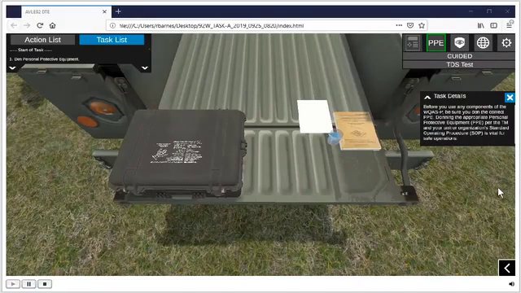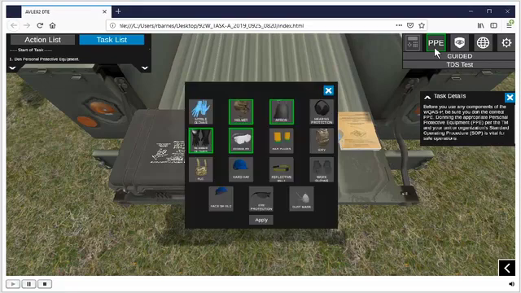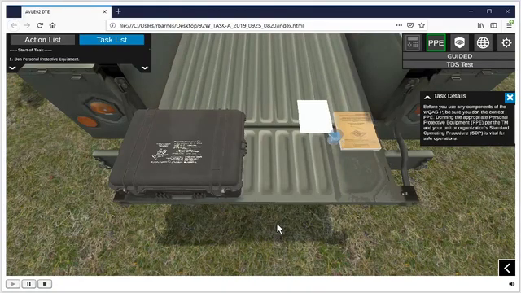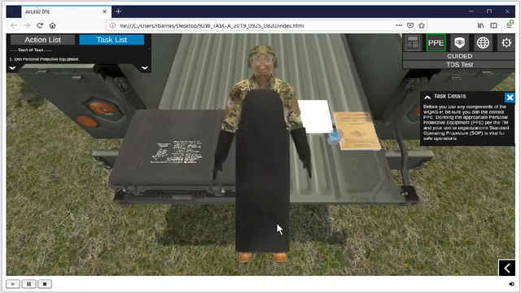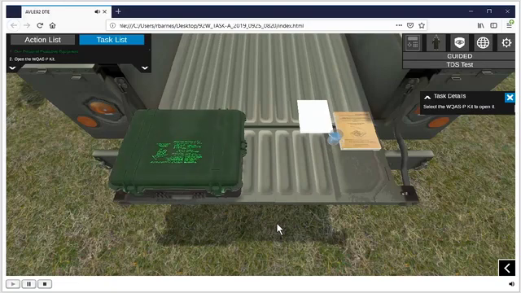Donning the correct personal protective equipment, or PPE, is an essential part of any task or mission. Selecting the PPE button will open an interactive menu where you will select the appropriate PPE items needed for your task. After selecting the required PPE and then selecting the Apply button, the PPE button will change, indicating correct selections. However, if you choose the wrong PPE items, the task list, action list, and task details will indicate an incorrect selection. You'll then have to try again and will need to make all correct PPE choices before continuing.